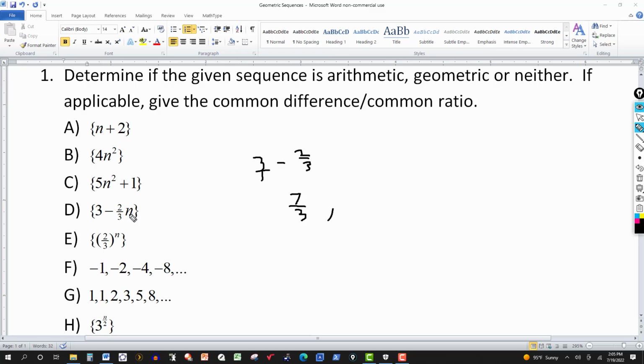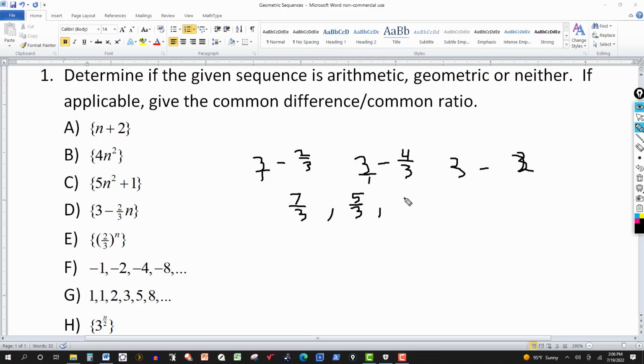Then put a 2 where the n is. So this will be 3 minus 4 thirds. And then again, combine this. It'll be 9 over 3, 3 times 3 here, and 3 here. That'd be 5 thirds. I put a 3 there, so this will be 3. The 3's will cancel out here. It'll be 3 minus 2 is 1.